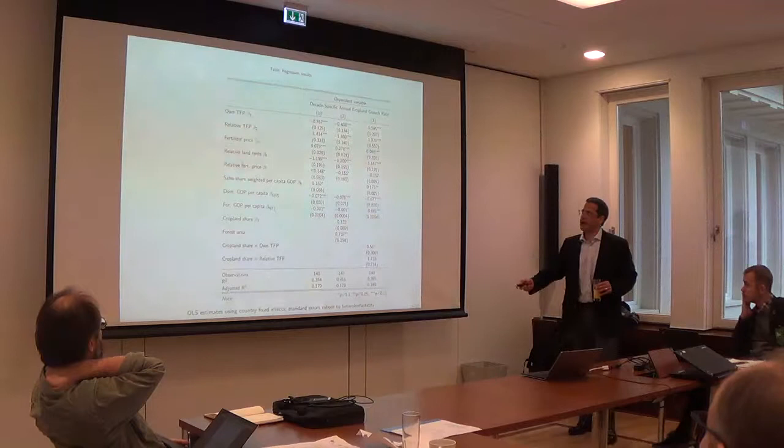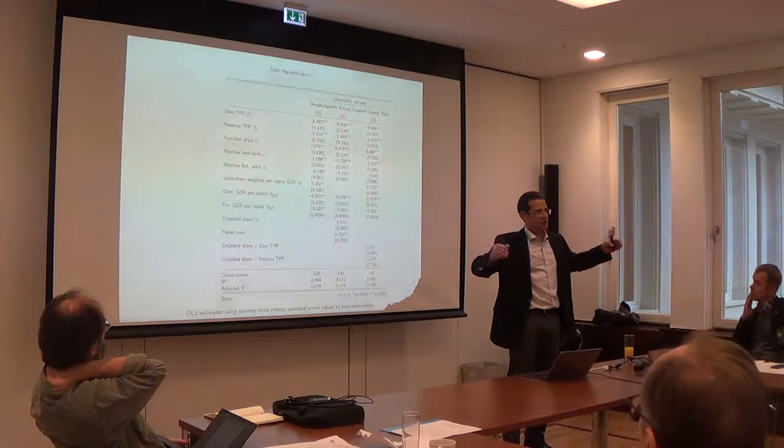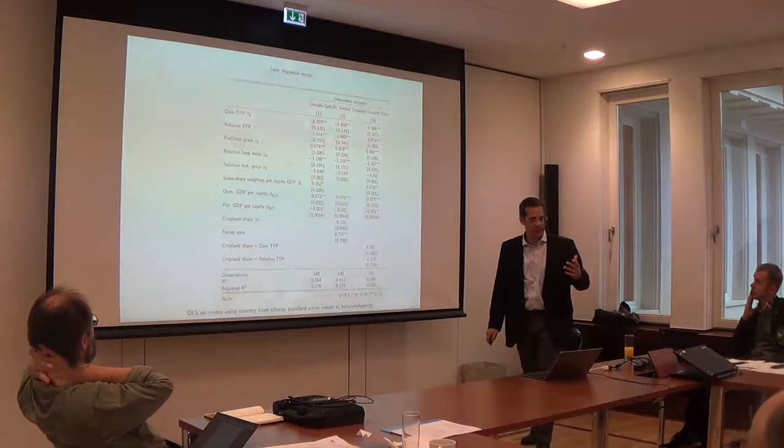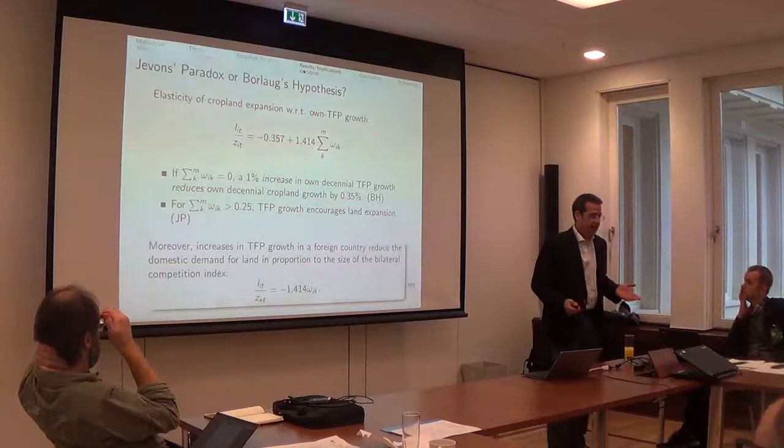These are the regression results. I'm not going to spend a lot of time about them. I'm just going to make two remarks. All this data has explanatory power on the land use dynamics that we have observed over time. And the nice thing about following the theory is that we have a good expectation about signs. All these signs are as theory would predict. So statistically, we have support for the model. It's the bottom line.